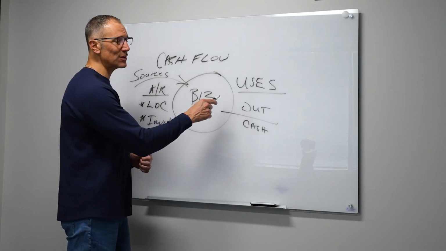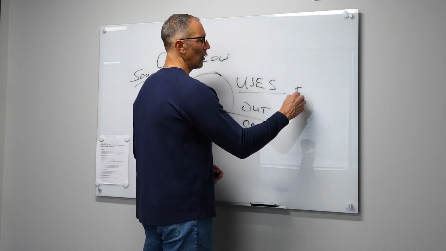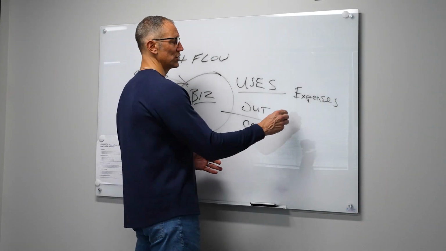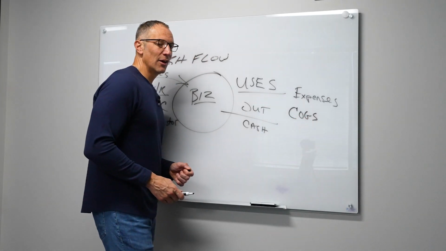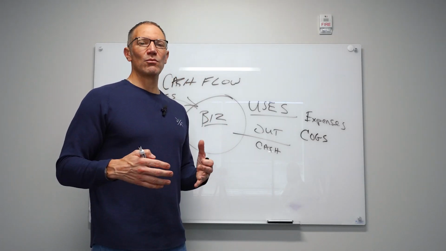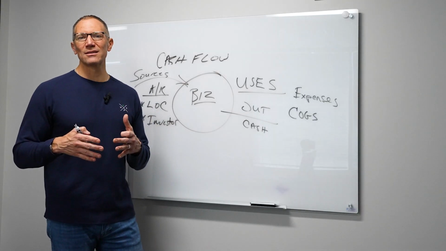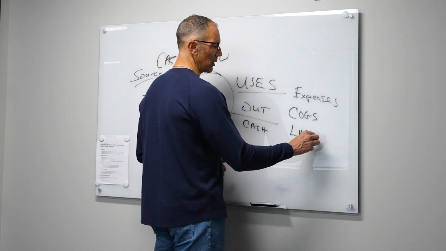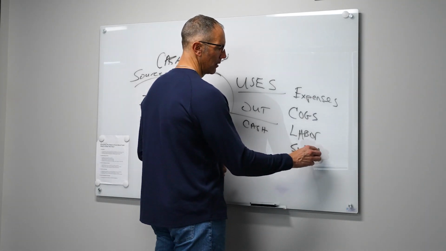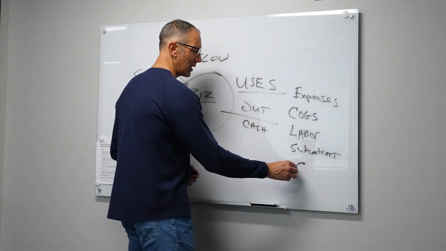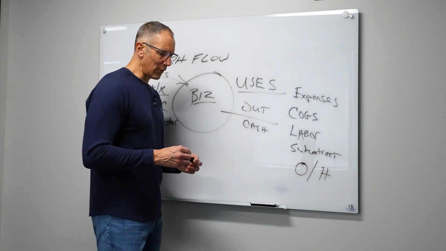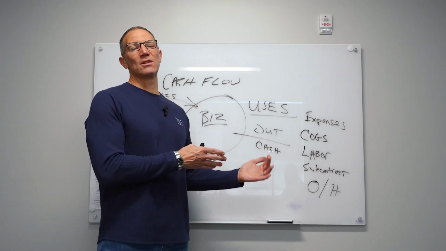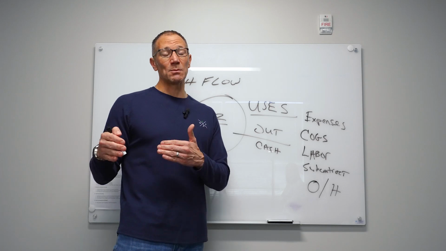Okay? Your uses of cash, though, this is going to be typically all of your business expenses. And on those business expenses, you're going to have your cost of goods sold, which if you sell products or services, this is going to be the hard costs, those material costs, not necessarily labor, but it could be. And now you got your labor, which is going to be its own. You have your subcontract labor or vendors, and then you also have good old overhead. And overhead are going to be your fixed debt service payments, your utilities, the things that are not related to a specific job or directly related to a specific customer.